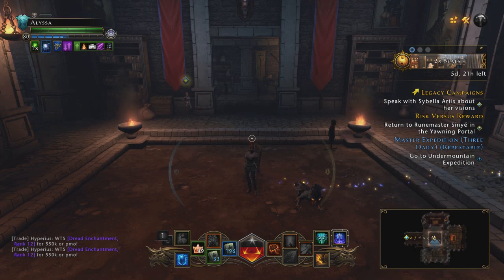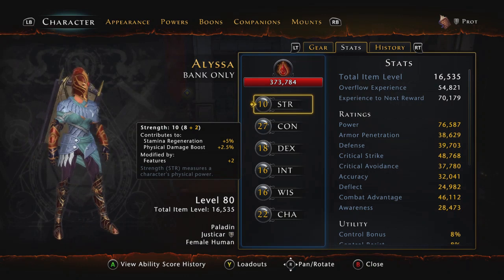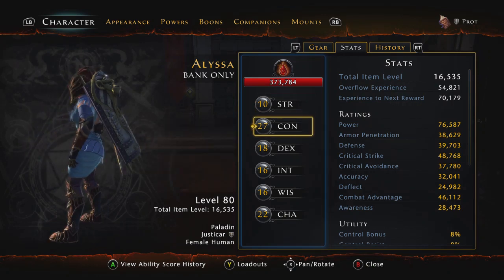If you do still need help, I did make a Paladin beginner guide for the tank. But I think in this one I definitely went in more depth in what you want to use and what you want to pick. Talk about the ability square real quick before we go ahead and end this video off.